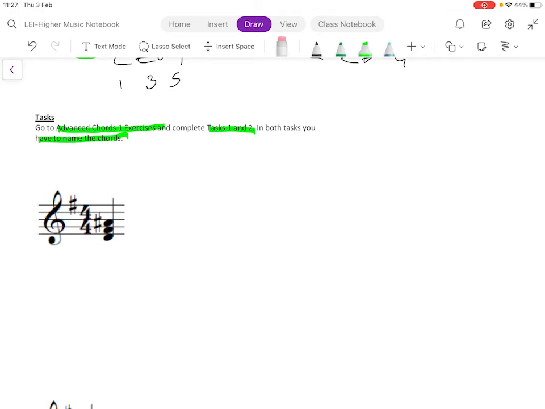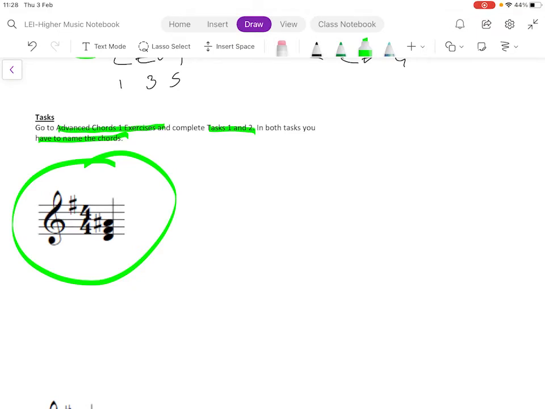Just write your answers underneath each chord. So for the first one, we're going to have the triads nicely stacked on top of each other. This is an example of what you'll be given, something like this. All we need to do is name our notes and then work out whether it's a diminished or augmented chord. All of these are going to be augmented or diminished. I'm not going to give you any major or minor or anything like that, okay?